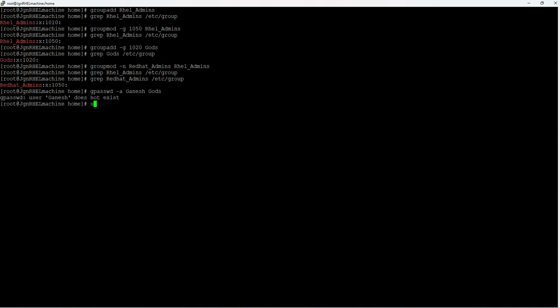Let's create the user Ganesh. Okay, adding user Ganesh to the group gods. See, gods is the group and the group member is Ganesh. This is how we can add a single user to the group.